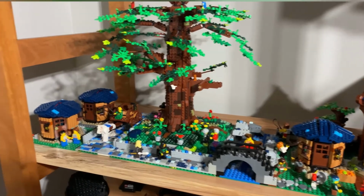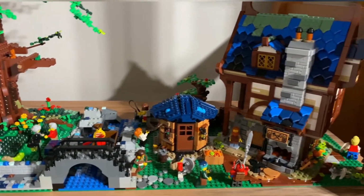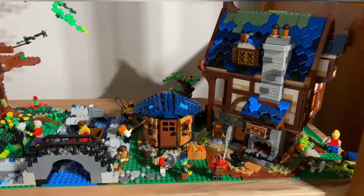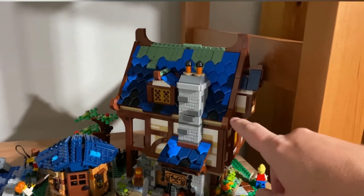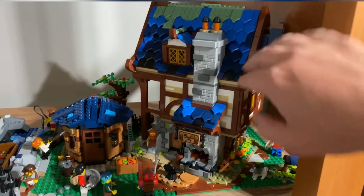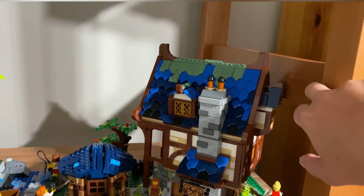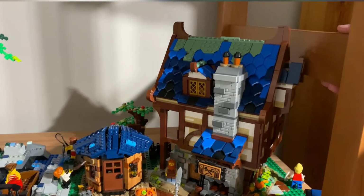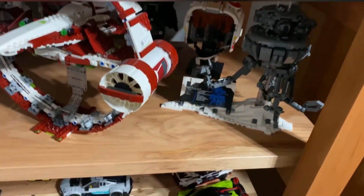And this is the complete set, so the complete diorama with all the base plates attached to each other. One thing I did not originally account for was how tall the medieval blacksmith gets, and so it hits this portion of the bookcase that me and my dad built. So these slats are installed here, so as you can see below, it allows us to move the shelves. So the shelves are movable.